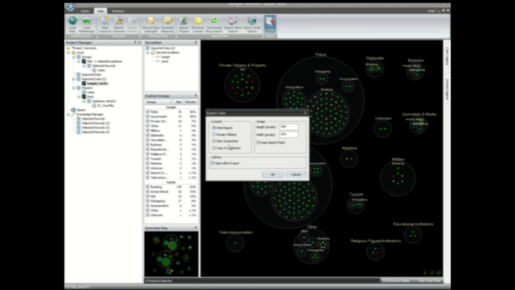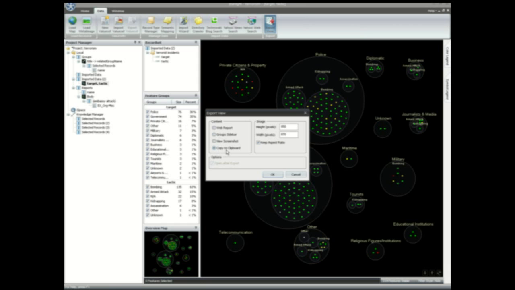As how do you want this exported. Just to take a little second to describe a couple of other things we have here. The view screenshot is what we've always had in the past, where what you see is what you get. You can export the groups sidebar right here to a text file if you want for doing some of the statistical analysis.